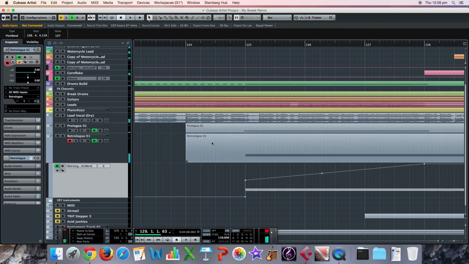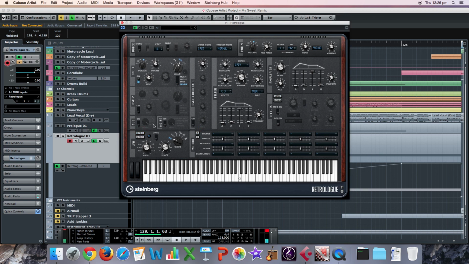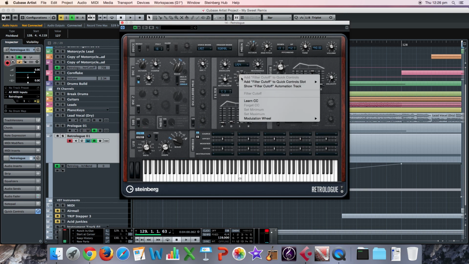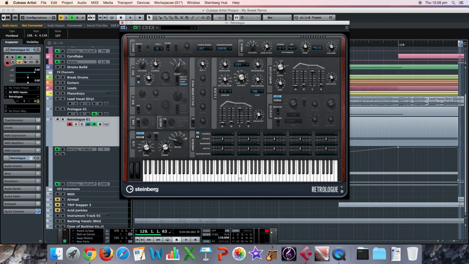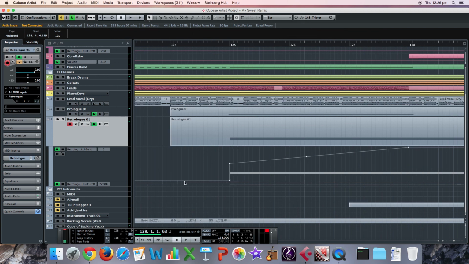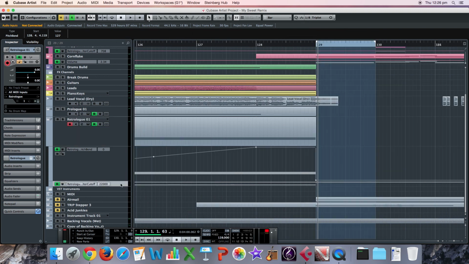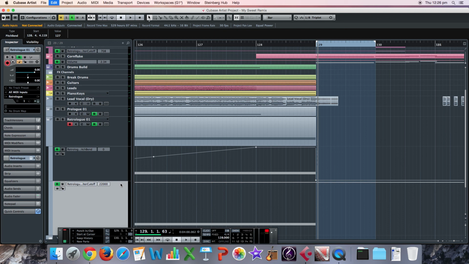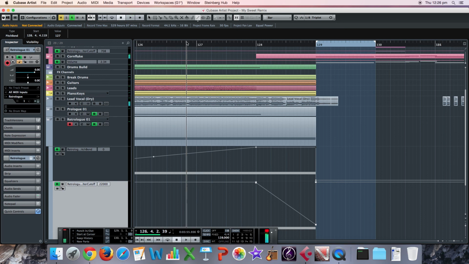Alright, and what you could do if you wanted to have some fun now is you could probably change that cutoff there as you hit that high note, which could be a bit of fun, I reckon. So if we got down to this one now, and we just slammed that cutoff as we did that, that might sound kind of cool. Something like that. Ooh. I don't know, something like that.